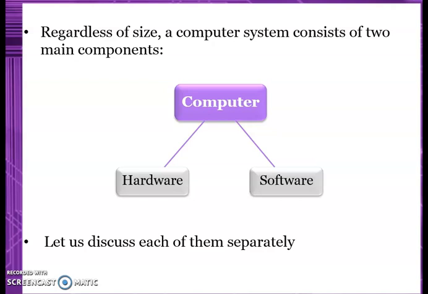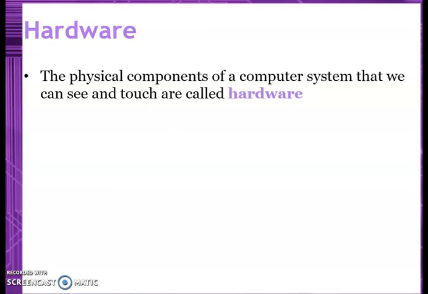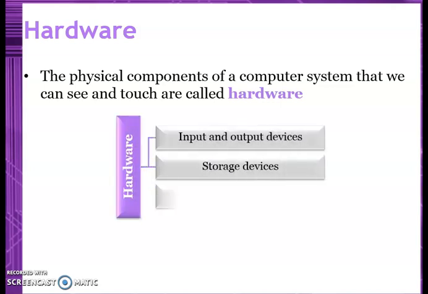Now, what are the main components of a computer? This is the basic thing, how a computer works. So what is basically a computer? It has two main components, hardware and software. Hardware is every physical thing which you can see and touch. In the hardware, there are your input devices, output devices, storage devices, and the central processing unit, the CPU. Your mouse, keyboard, CPU, monitor, and printer are your hardware, because you can touch them and they have physical existence.